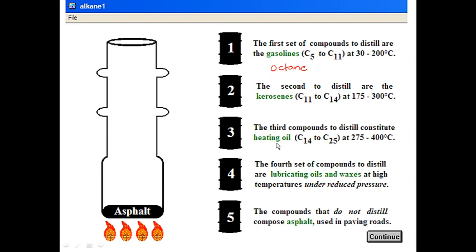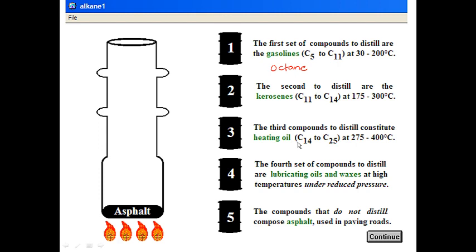And so there's always an issue every year that refineries have to turn over their gas production. They have to concentrate more on heating oil production for the Northeast. And so there's usually a little spike in gasoline prices because the gasoline is not produced in the quantity when those refineries change over. But your heating oils are C14 to C25 fragments, and so they have fairly high boiling points.